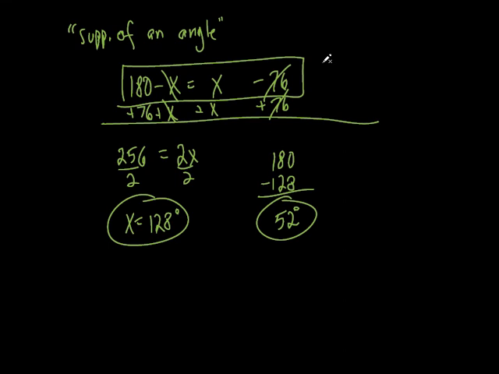All right, but this is taken directly from the book. Of course, if it was me, I would do it like this. I kind of like this way because this is exactly what the book says, isn't it? It says it right there. The angle supplement is 76 less than the angle itself. So I do the math, and I actually find the angle itself, which is 128. What's its supplement? Its supplement is 180 minus the x. And then I get 52. All right? You're going to have one of those on the quiz, just one. It'll be very, very similar to that. Okay?